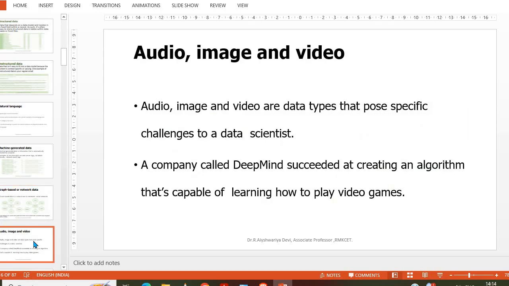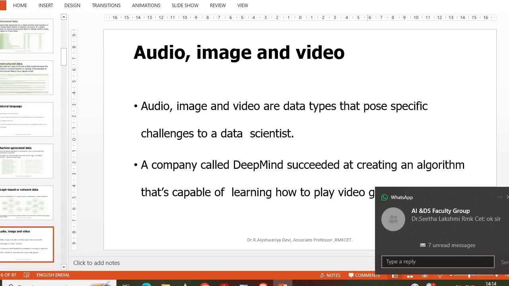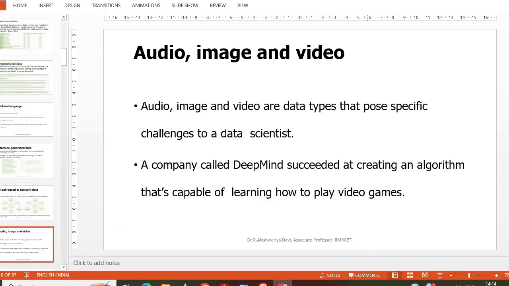The next one is audio, image, and video. Audio, image, and video are data types that pose specific challenges to a data scientist. For example, a company called DeepMind succeeded in creating an algorithm that's capable of learning how to play video games. In this format, they are analyzing how we play video games also. We can analyze it.